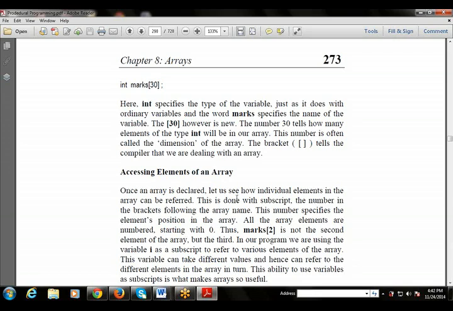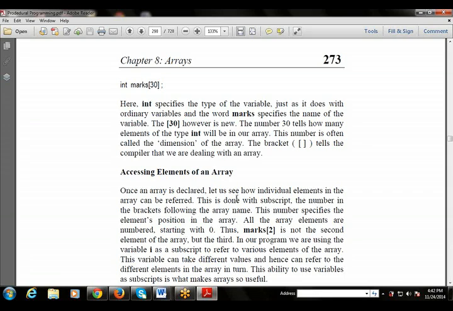That can be fetched by using the array subscript. How will the third location be fetched? By using the second subscript. Why? Because I told you that it starts with 0. So whatever is stored at the third location will be fetched by the subscript 2, that is, the numeric 2.